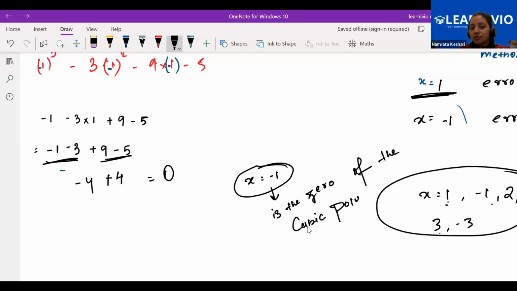So the question was to factorize. All of a sudden, how did we start finding the 0? The question was to factorize, and once we did the trial and error method, we realized that this is the particular x value which is generating 0, which is the 0 of the polynomial, and from here we are able to generate one of the factors, that is x plus 1 equals 0. Can we write this x equals -1 as x plus 1 equals 0? Can we?